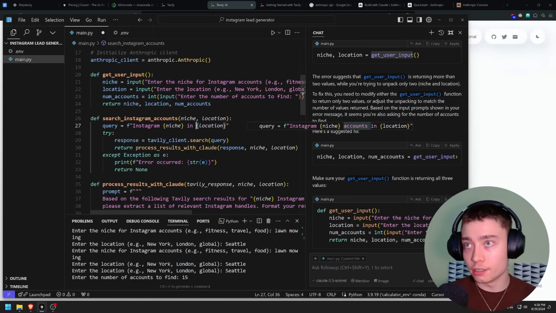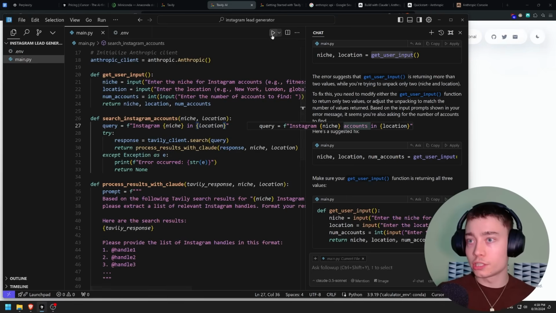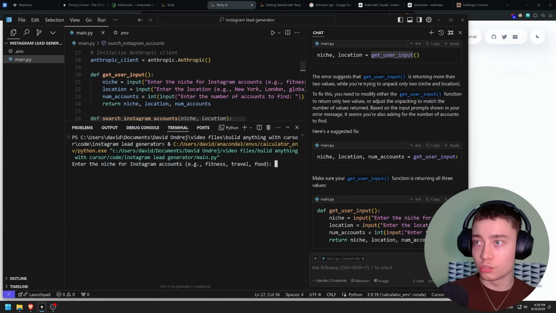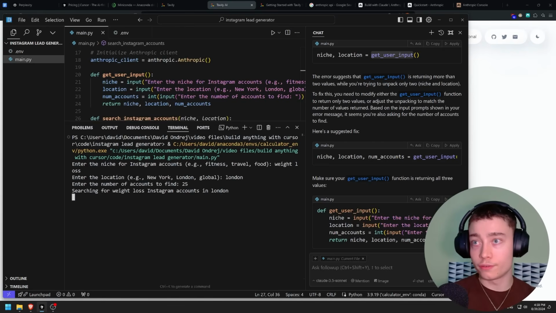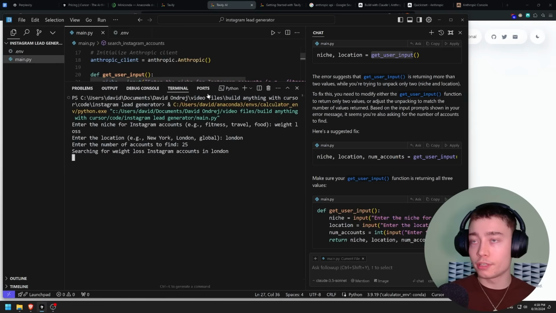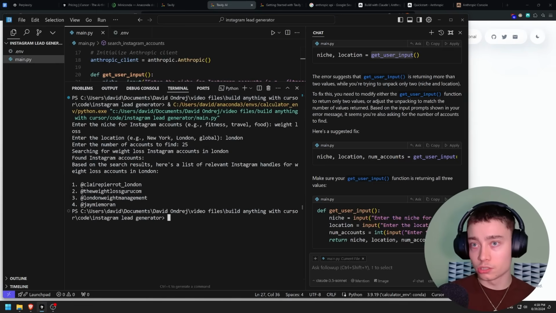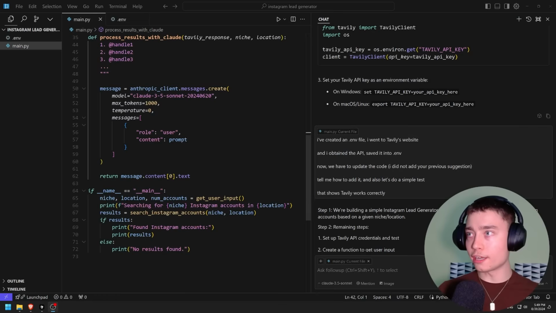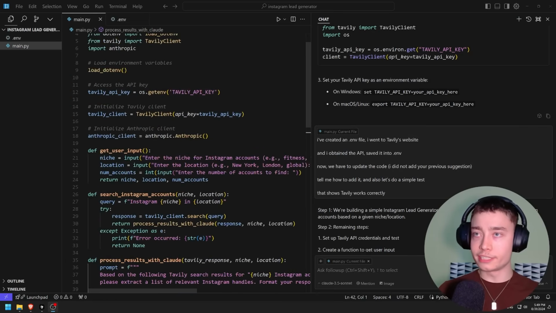This is simple enough. So let's try to run it with different niche. Let's do weight loss. London 25, doesn't matter. Let's see how many it finds in the first. Keep in mind, this is only one Tavily API call. Now it found 4.